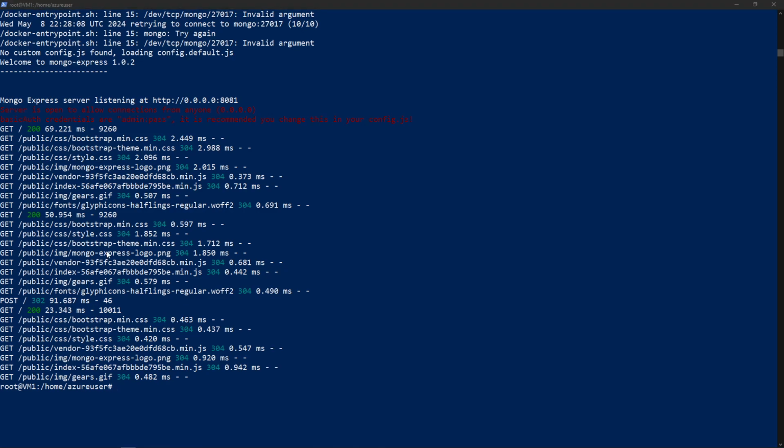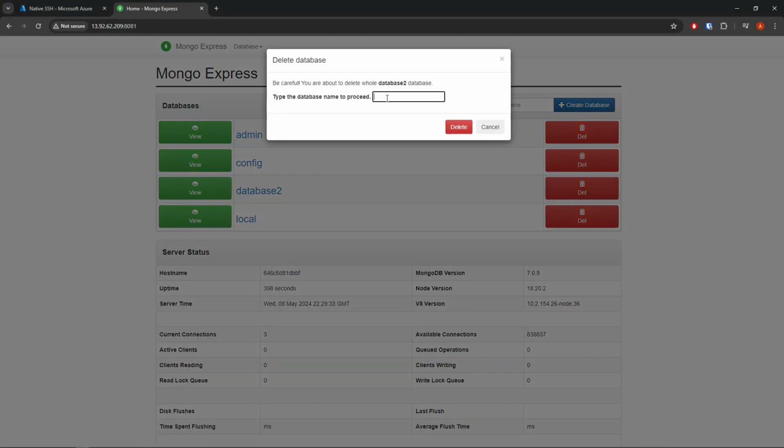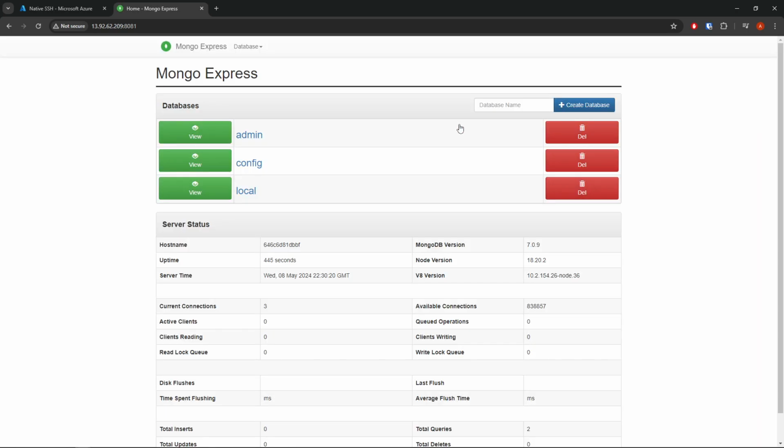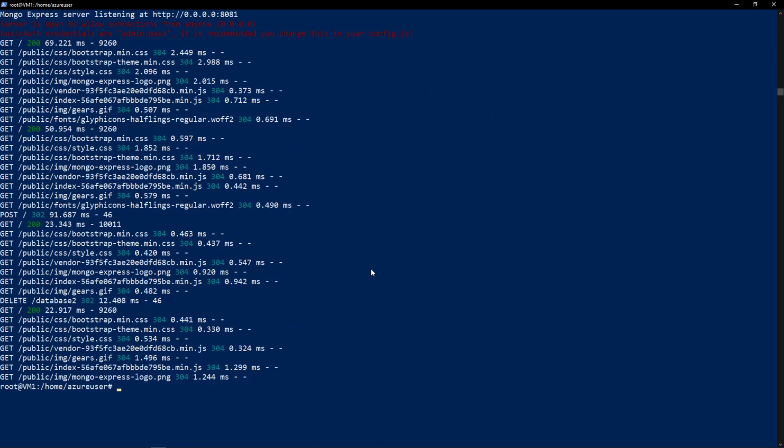For example, if we go back to the UI and delete this database, database 2, we are able to perform actions on the database from the UI now. And if there are any errors, you will be able to see those in the logs as well.